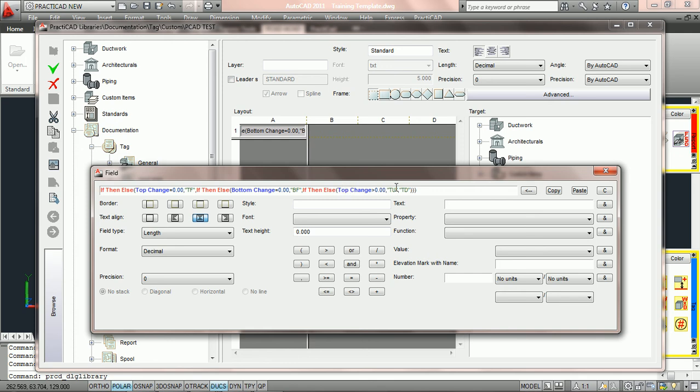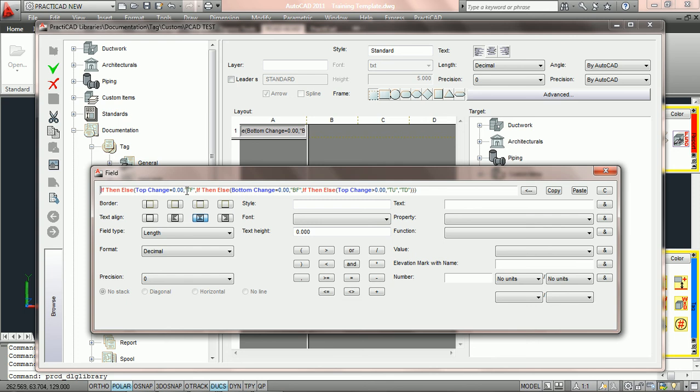Then it's going to choose the value that you've set here. So when we change bottom change to 0, if the top change is 0 at the same time, Practicad goes to the beginning of this expression and says, if top change equals 0, show top flat. Therefore, we saw TF instead of BF.